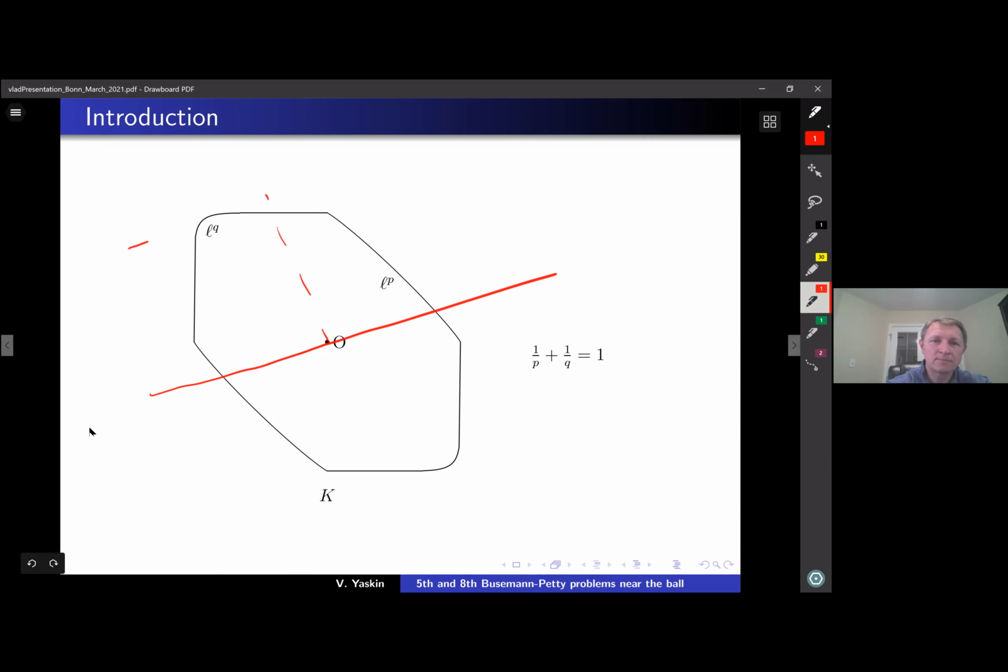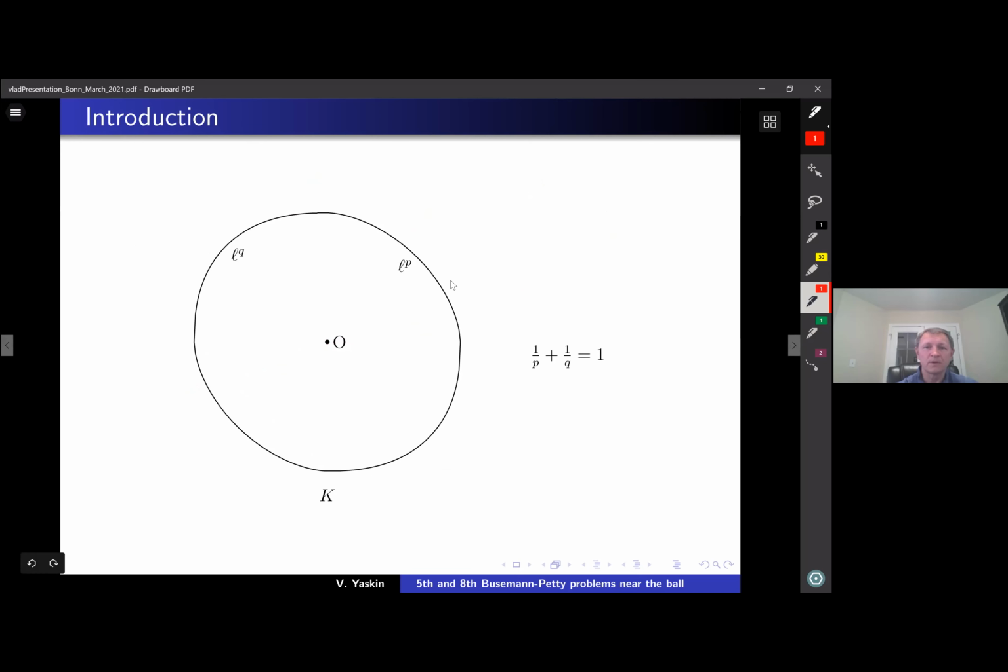You will need, this is theta. So the support function in the direction of theta is the support function of this LQ ball, which is what? Which is 1 over the radius of the LP ball, right? Because of the duality. And the section in this direction is precisely 2 times the radius of the LP ball, right? So the constant C will be just 2. And obviously by taking P and Q close to 2, you can make this body K very close to the Euclidean ball, right? Closer and closer.